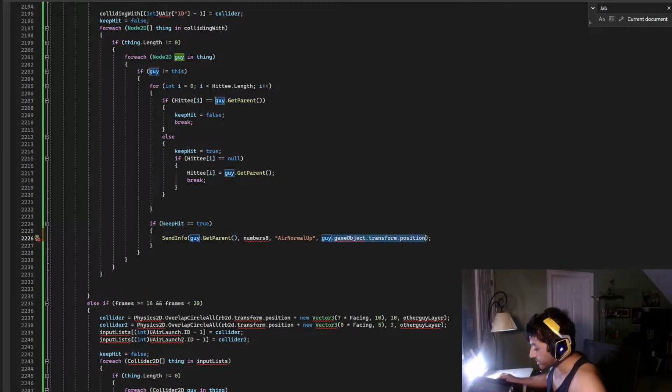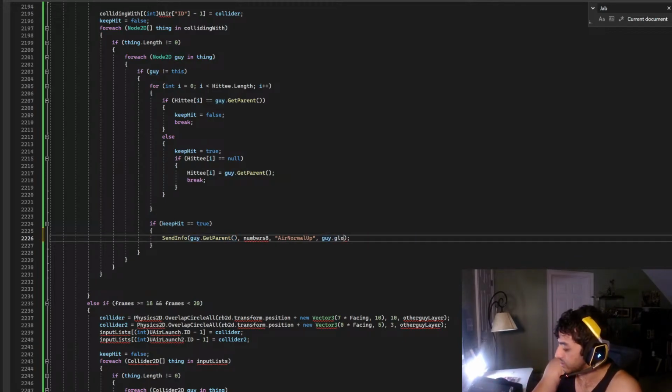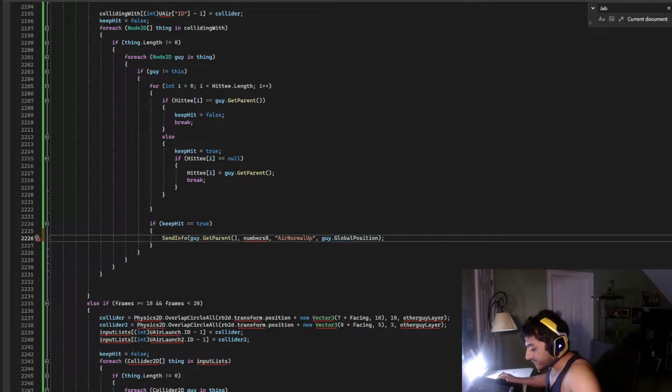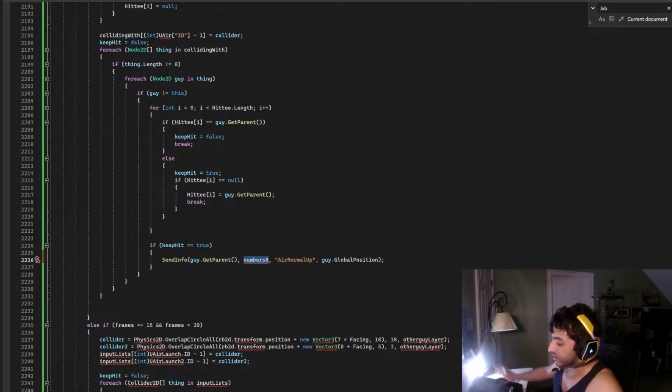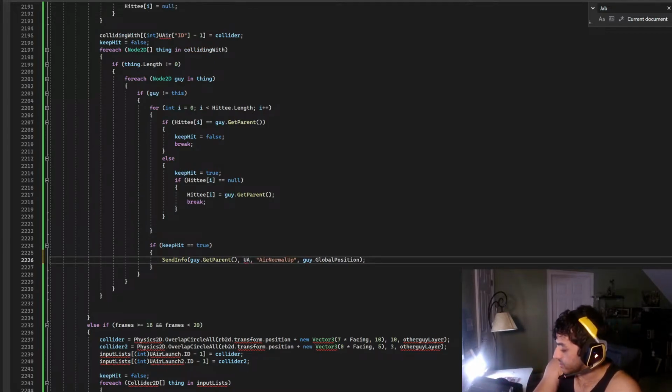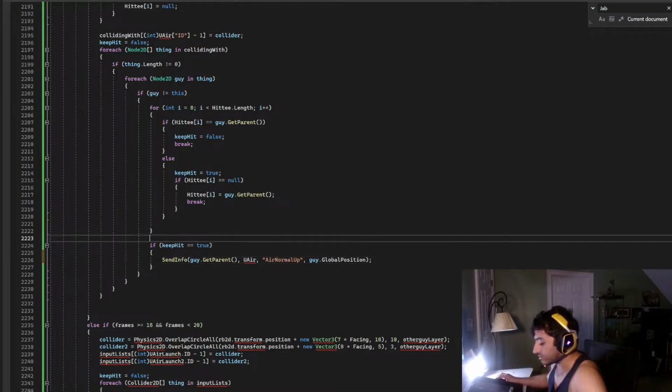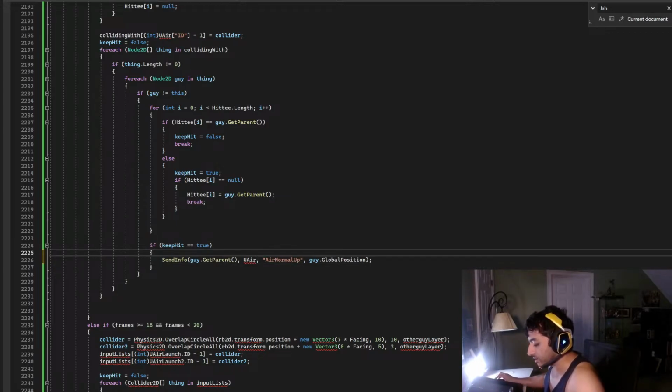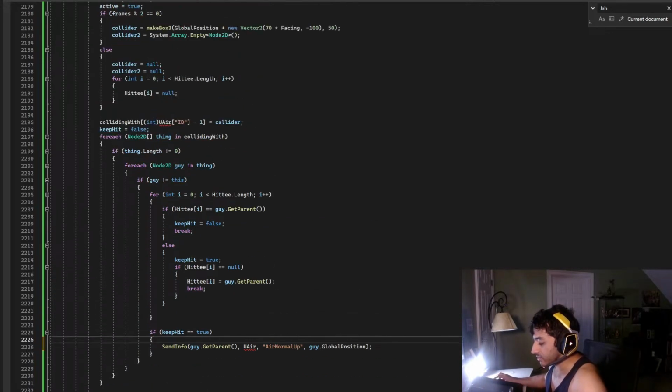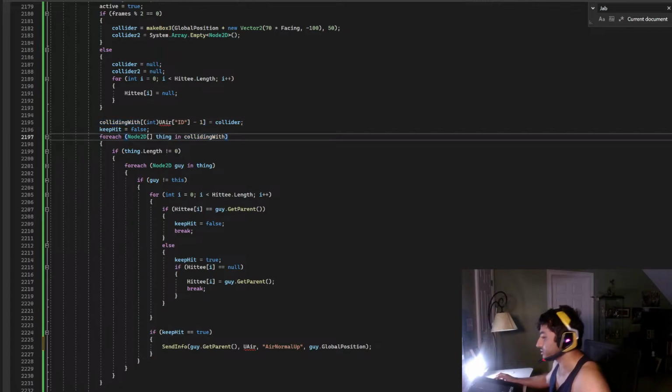And there's no game object, there's no transform position, it's just global position. The number is 8. That's the list I use, but I'm just going to use UAir, though I haven't made that dictionary yet. And it's going to redo this for each list of nodes in colliding with, which is a list of lists.